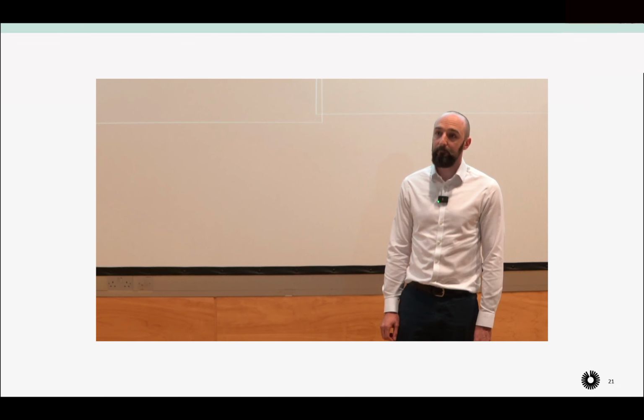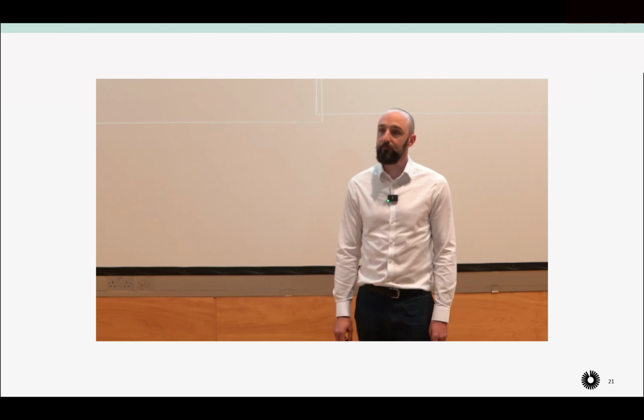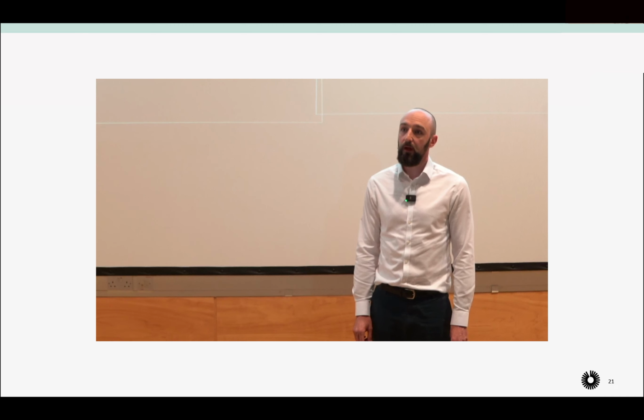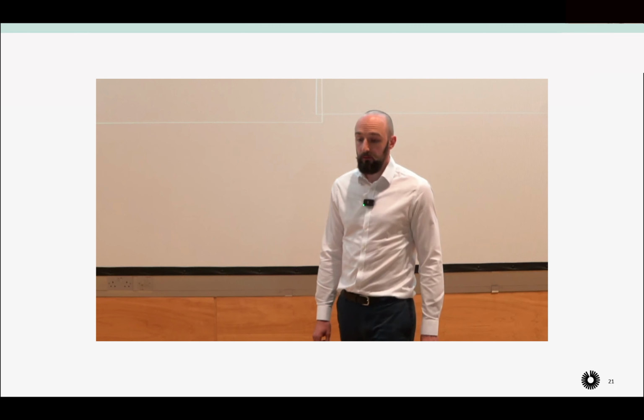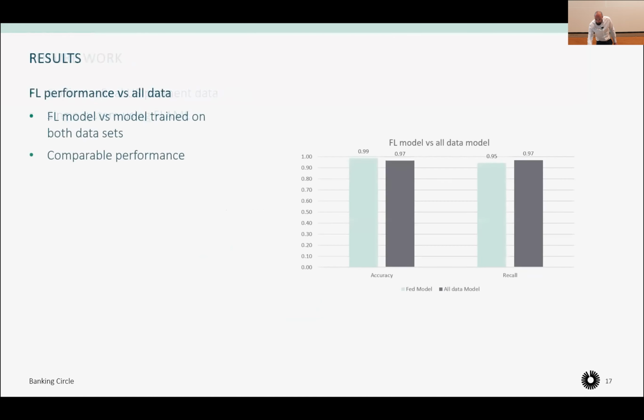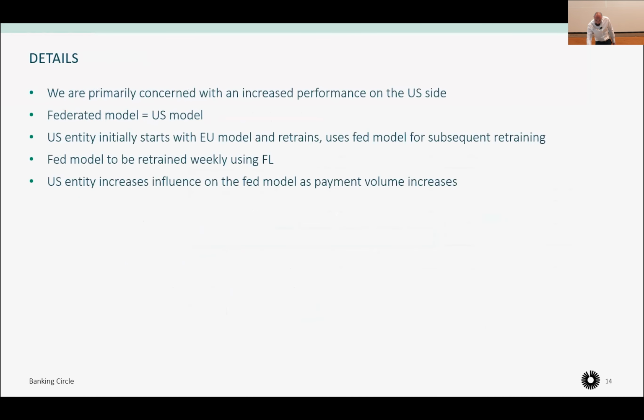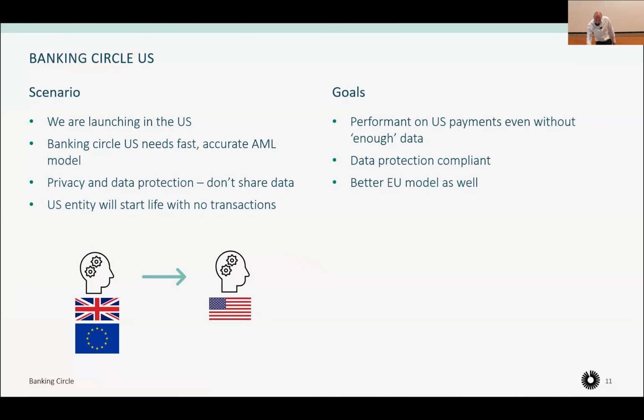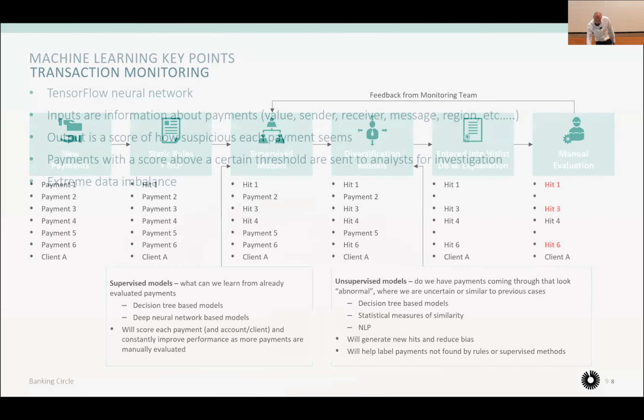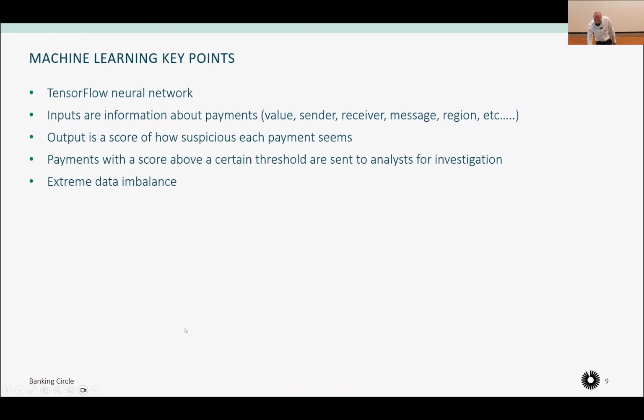Okay. Thanks for the interesting talk. Which features do you use? So your data set. Sure. So I mentioned them near the start somewhere. Excuse me, flicking all the way back through. Yep. So it's information about payments. So value, sender, receiver, the message, things like that. We have a lot more. Some of them are calculated fields. We have around 60, maybe a little over 60 in total, but information about payments.